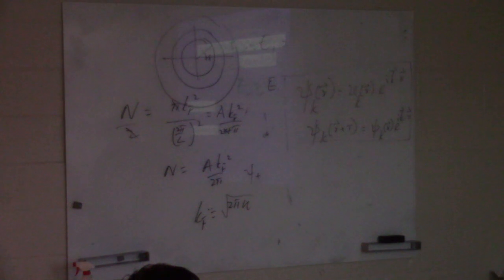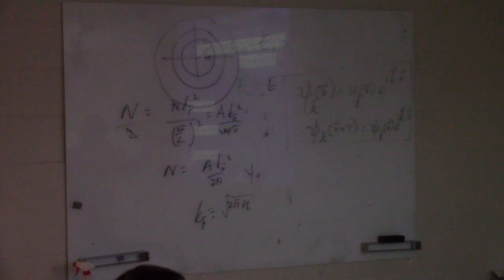Psi x plus a times... again, you can do it like this, let me show you. I don't know whether you get this one. So if I write psi x plus a equals some constant times psi x, then I have to show that c equals this one, right? That's what I have to show. If psi x plus a equals some constant times psi x, then what is psi x plus 2a?